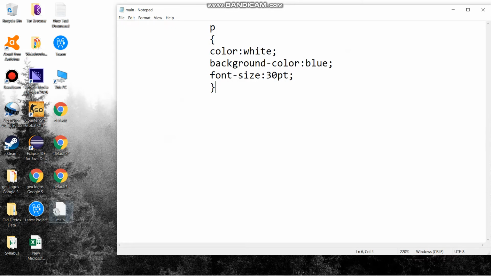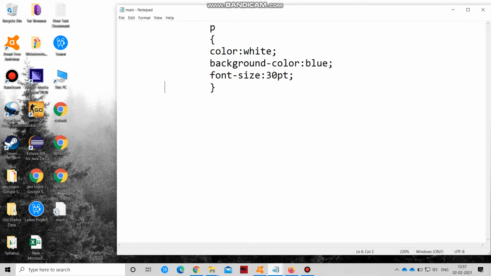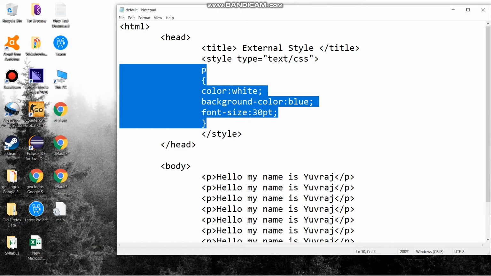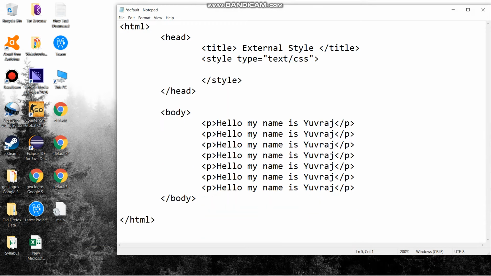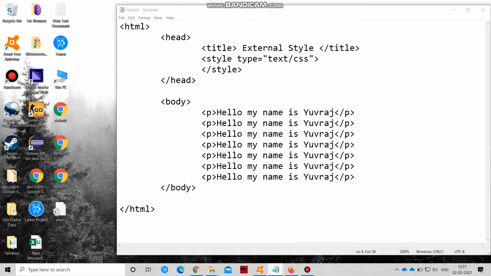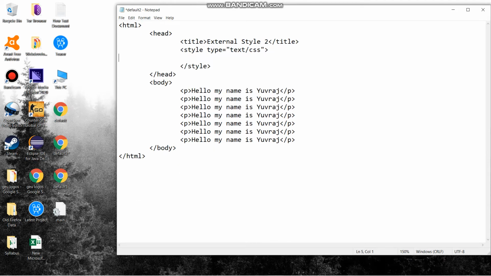So we have created our .css file, and you can see on the left hand side we have our main.css file saved. Coming on to the previous notepad files, we have to erase this p declaration from every previous notepad file.